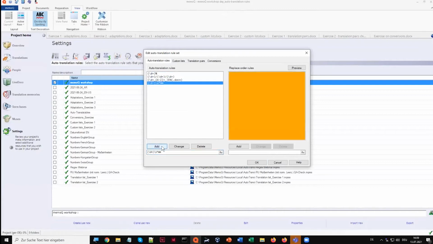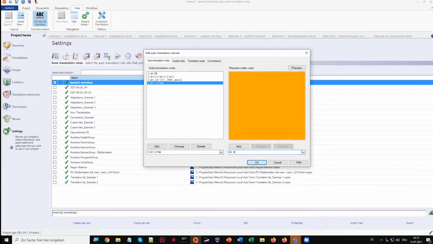Again, we can add this. And in the translation, we would like to see the digits. So the group that is found here, we'll use the $1. Now I'm going to paste in the non-breaking space. Unfortunately, we can't see whether this is a regular space or a non-breaking space, but you'll see it later on when we go back to the document and see the results in the results list.